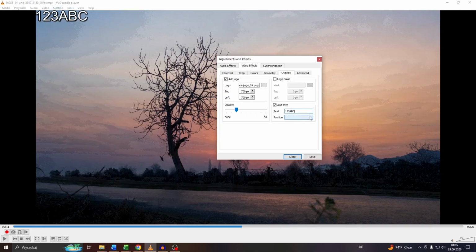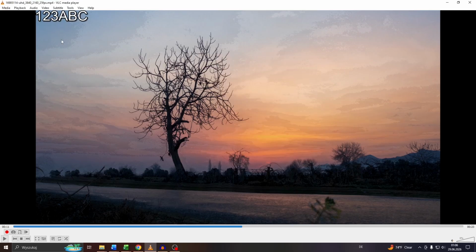So you can customize its position by clicking into that drop-down menu here, and then, for example, choose to position it in the bottom right like this, or top in the middle, and so on and so forth. As you can see, there is no custom positioning, so you will need to choose one of these positions here, right? Click into Save here in the bottom right to save these changes, and that's how you insert text into your video clips on VLC Player.